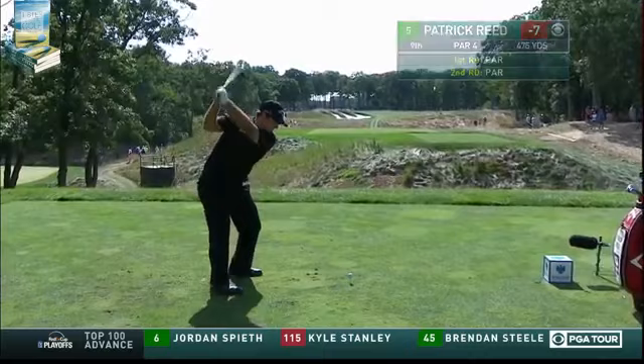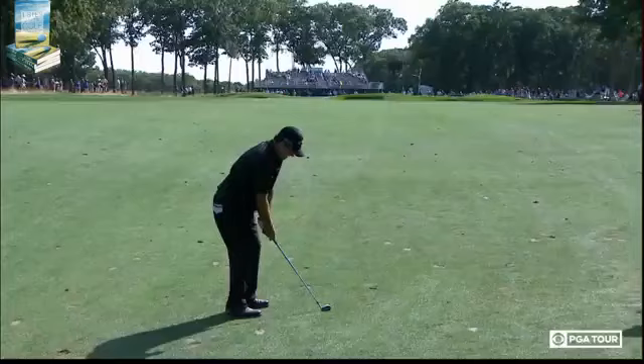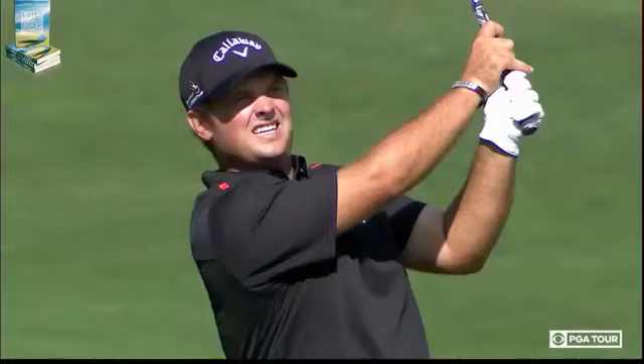He started this just inside the far right side of the bunker — but the carry. I'm not so sure he's as long as he went back the other way, Peter. Well, he's on the perfect side to come from. He had the perfect stance — ball above his feet — a little bit of a hook stance to pull it back into the wind.